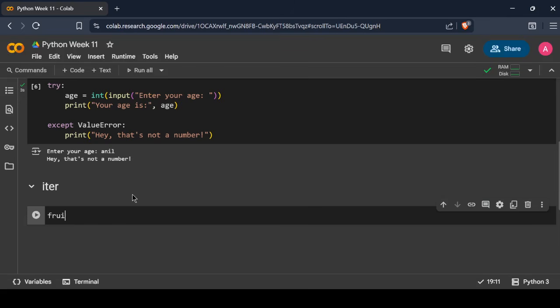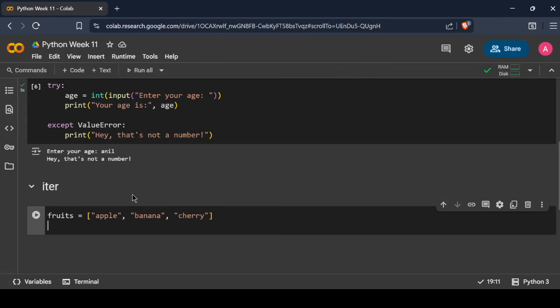Let's say we have a list called fruits with apple, banana, and cherry. So we have a list with three fruits in it, and I want to create an iterator basically. What is an iterator? Let's come to this in a minute.